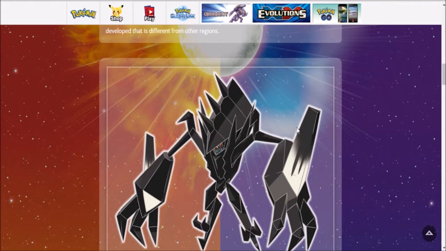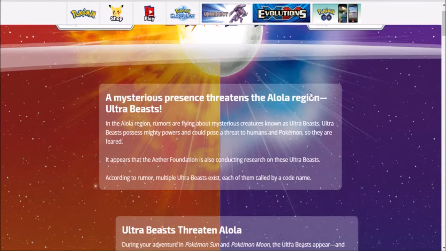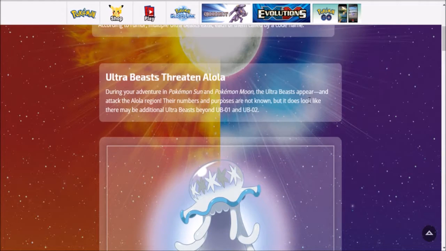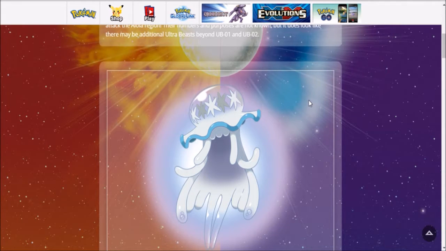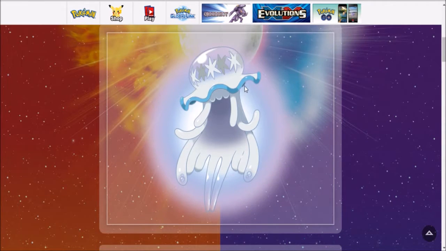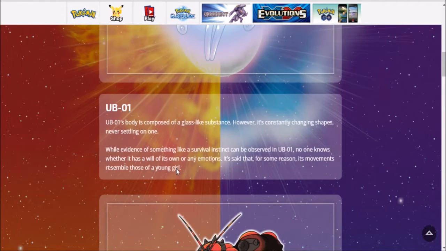That's what it says. The Ultra Beasts, as we've mentioned before, are invading Alola, and there have been some conspiracies around them. No one's really sure what they are. We just know that they're a different type, and there are no official names for them. They just have UB, dash, and then a number. So far, we've got UB01, which is the first one that we were revealed to, and a lot of people are like, oh, it looks a lot like Lillie, Professor Kukui's assistant. And it even says here, it looks like a young girl.